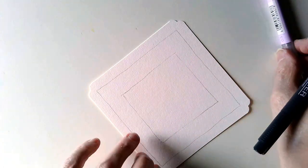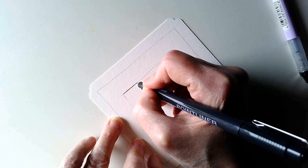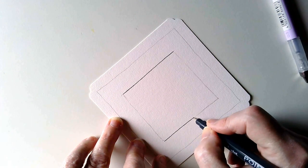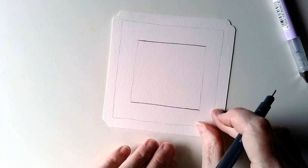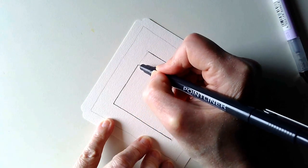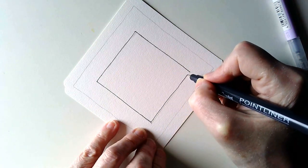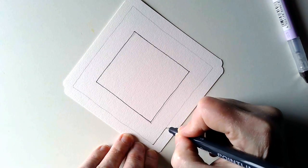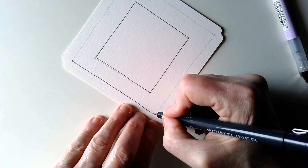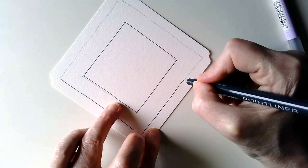They are water and fade resistant. The nib feels a little bit softer than a Sakura and the paper is also new — it's from Artway and I think it's the MK2 or MK7. It's really quite heavy cartridge paper. This cartridge paper is all-media paper. It's been sized, which means it's been treated with something like gum arabic to make it sturdier and able to take water-based media a bit better. It's less likely to break down.